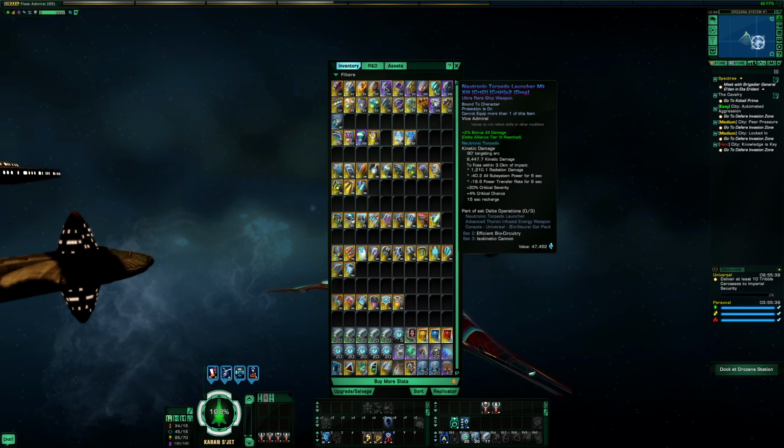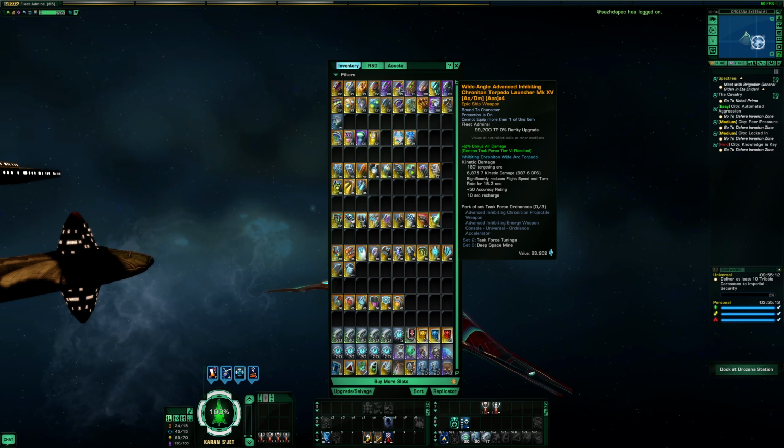The neutronic torpedo, I just grabbed this one a day or two ago, but obviously I've used it before on other characters. This one hits really, really hard. It also has a 3 kilometer AoE radiation damage hit that drains power levels. And I know that under torpedo spread, the radiation hit and the power system drain is even higher, so it has some potential there. The wide-angle chronoton torpedo, I really like this one myself.